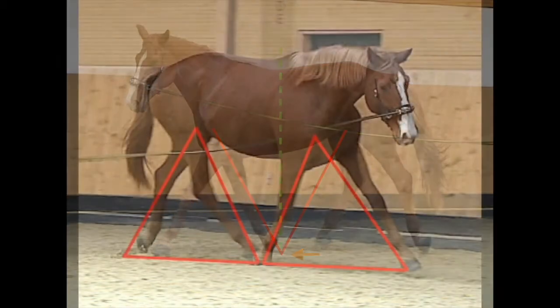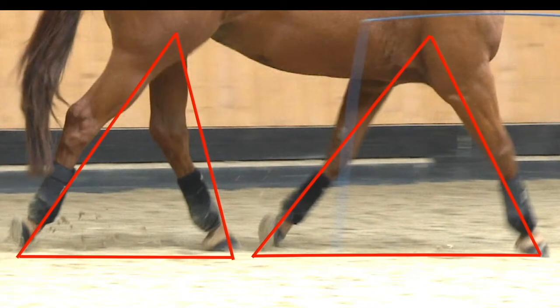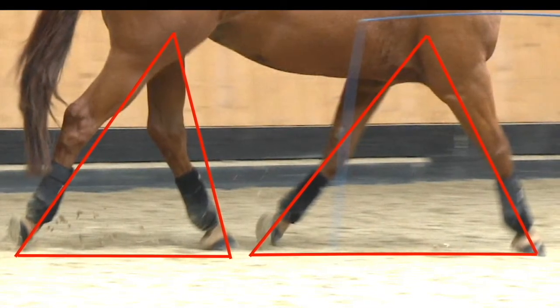The 2 front legs form a triangle with the ground and the hind legs as well. Ideally, these 2 triangles should have the same size. They will form a regular M, as you can see here again with Losty. A smaller triangle formed by the hind legs means that the hindquarters are not active enough. You can see this in the next still photo.